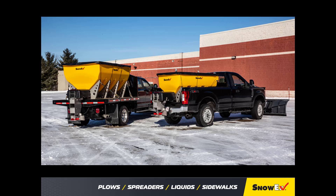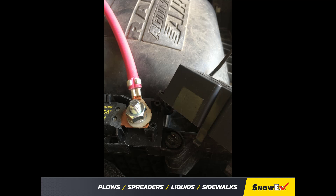This training module is intended to provide a quick look at what is involved in a truckside harness installation of a Fleet Flex spreader. There are four main steps involved: the battery cable and fuse block installation, routing the vehicle harness from the battery to the rear bumper, running the control harness through the firewall, and finding the center high mount stop light tap-in, or what is called the CHMSL light.